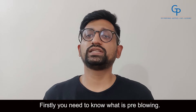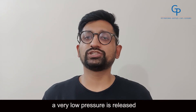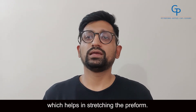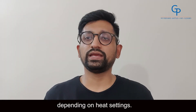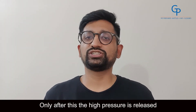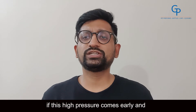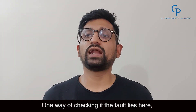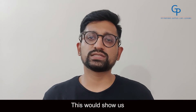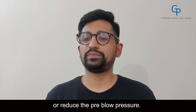Number 2 is pre-blow pressure which is too early or too high. You need to know what pre-blowing is. After the preform is heated and put into the mold for blowing, a very low pressure is released which helps in stretching the preform. The purpose of this pre-blow is to stretch the bottle and give it basic shape and weight at different areas of the bottle depending on heat settings. Only after this, the high pressure is released which gives the final shape to the bottle as we finally see it. Now, if this high pressure comes early and pushes the preform off the stretch rod, the gate will always go off-center. One way of checking if the fault lies here is to set the high pressure time to zero. This would show us the shape of the preform during low blow and would indicate if we need to delay the high blowing pressure or reduce the pre-blow pressure.